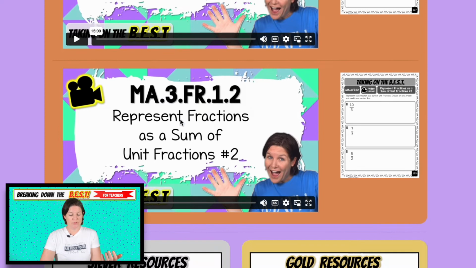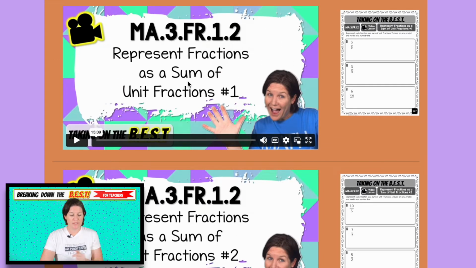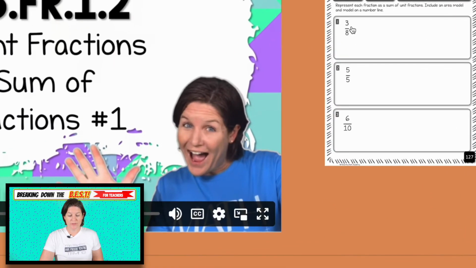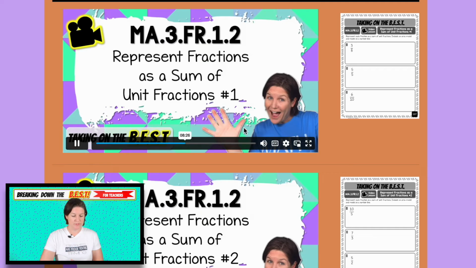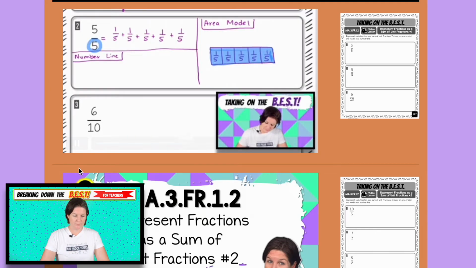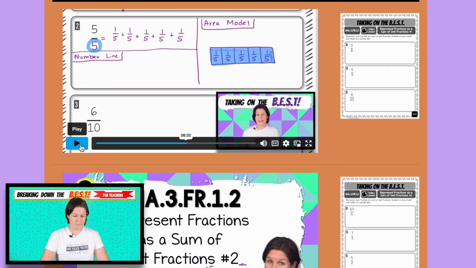So you can see you have 2 video lessons here representing fractions as a sum of fractions. The first video lesson is representing fractions as a sum of unit fractions. And you can see in this one, we're focusing on fractions that are equal to or less than 1 whole, breaking that down. We will also be including a visual model. If I can skip to part of it just so you can see. Okay, there we go. So you can see here, this is number 2 for instance, and we're breaking this down.